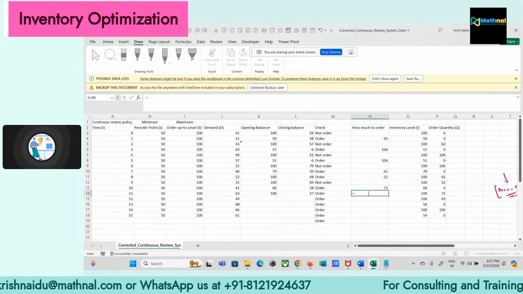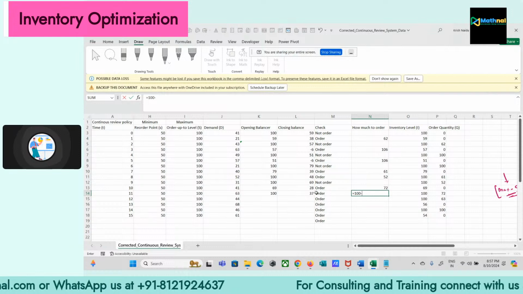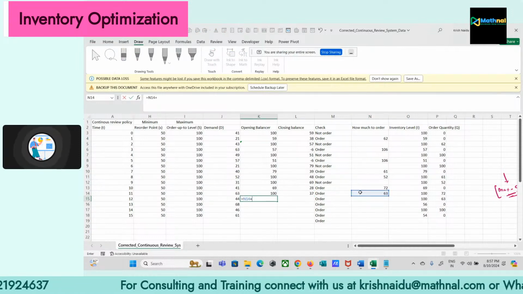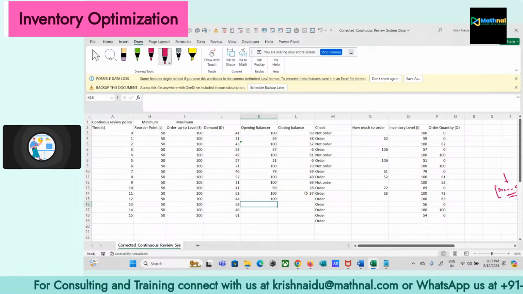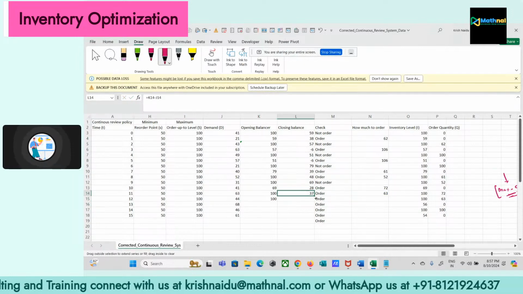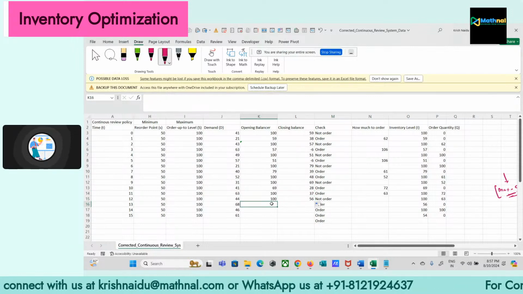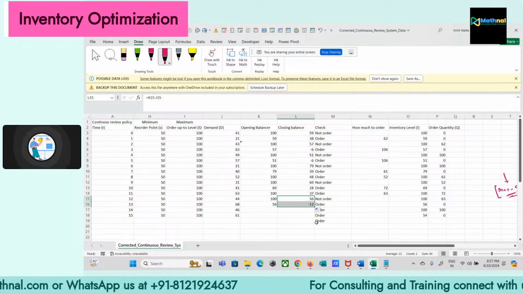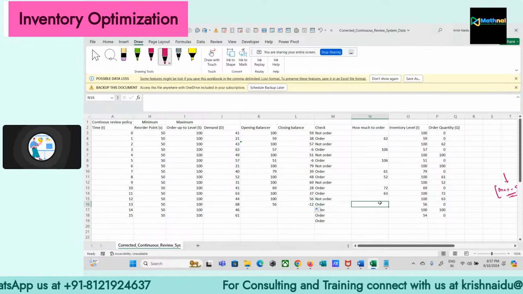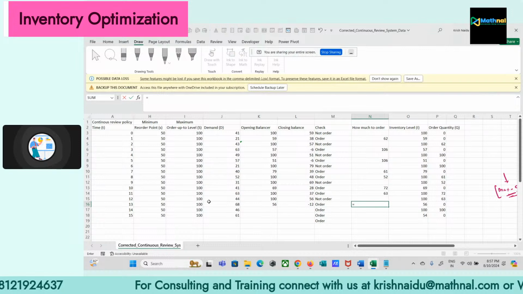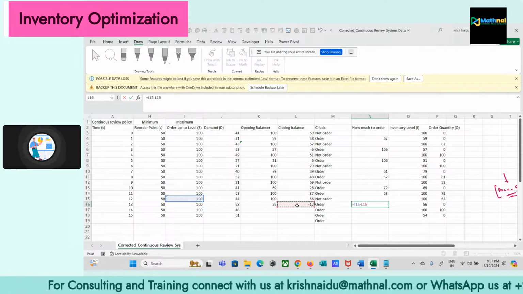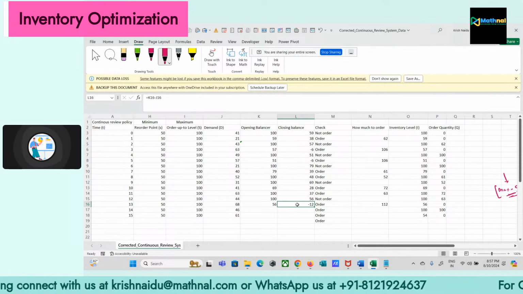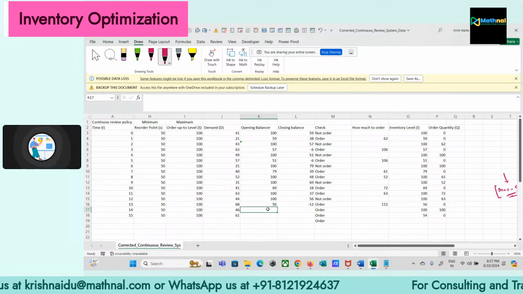So what I'm going to order is 100 minus 37. So this is 63, and 63 plus 37 is the order, and 37 is the closing inventory, right? That is 100 units again. So I'm going to again do the calculation. 56, not an order, so simply I'll take 56 over here. Okay, so again I do the calculation here. If I do minus 12, I'm going to order 100 minus 12, so this is 112. So this 12 will go as the back order. We are left with 100 units here, right?